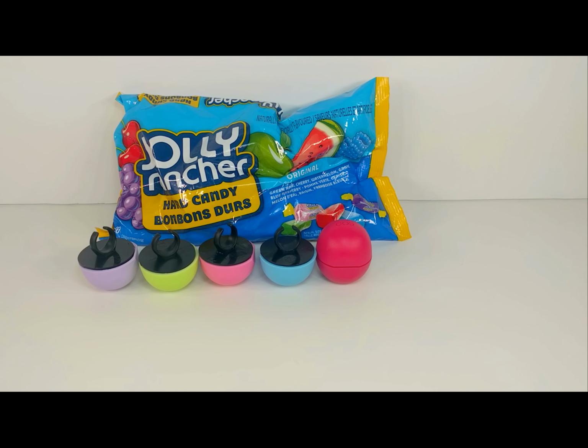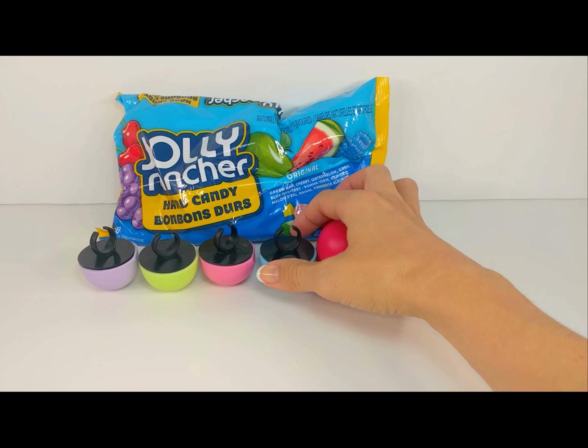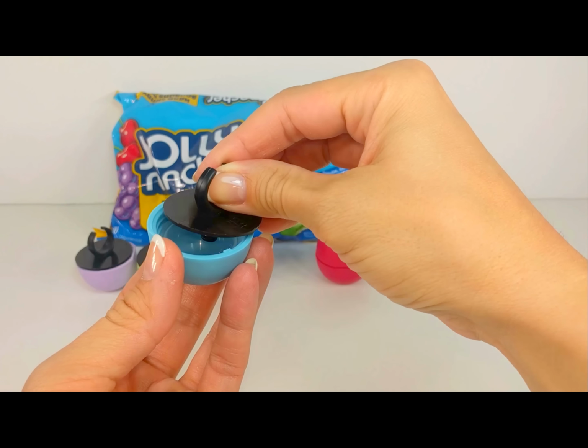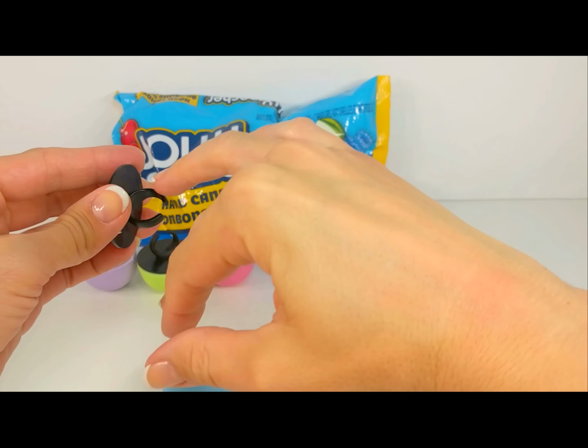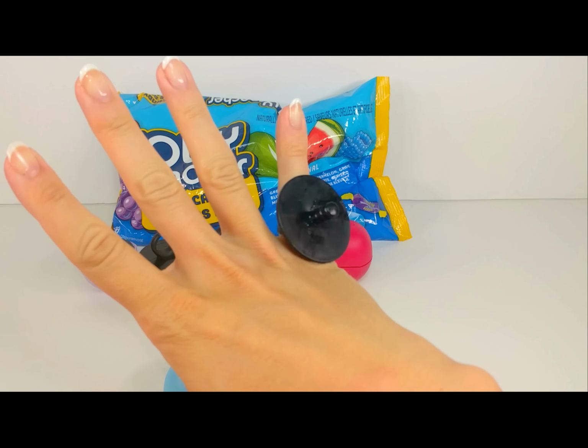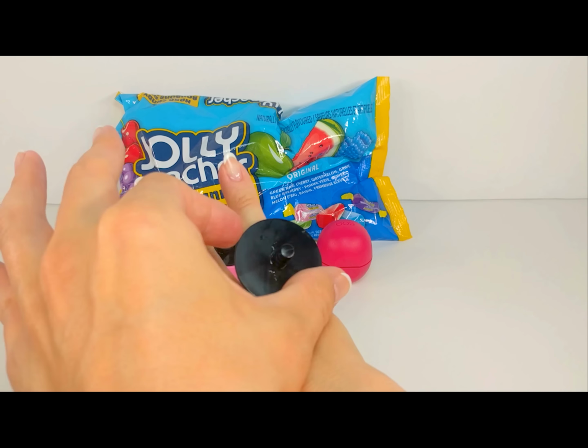Hey everyone, today I'm going to show you how to make Jolly Rancher ring pops using the lid of your EOS container. So if you still have lip balm in your EOS and you'd like to make a Jolly Rancher ring pop, it works out perfectly because you don't have to throw away your lip balm or rush to use it, because you just use the lid.